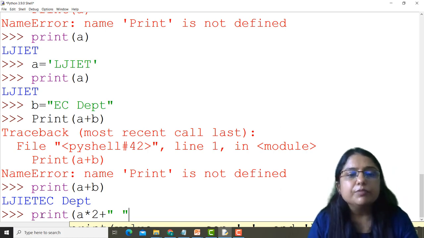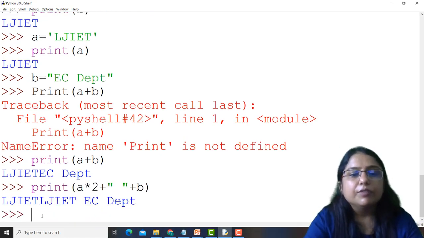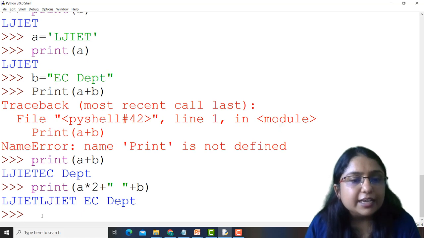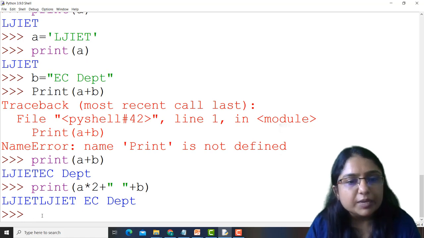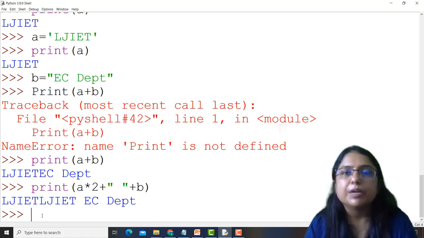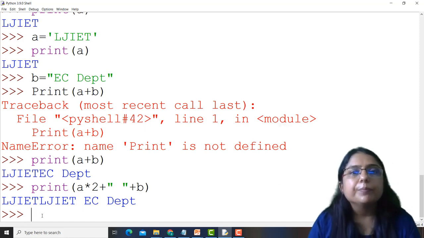So here I am just defining a space, and then I am writing my b as it is. Now if I run this, see, LJIT 2 times, after that I used the space, that's why there is a space, and then we have EC department. Now this is all about the operators, that is plus and multiply.